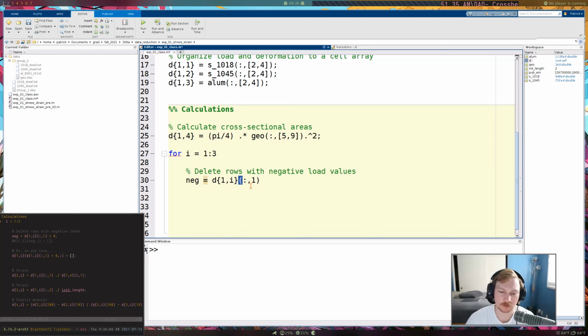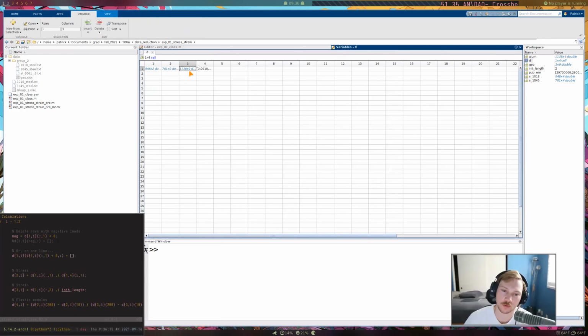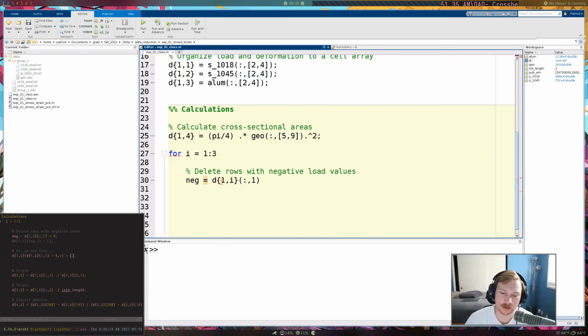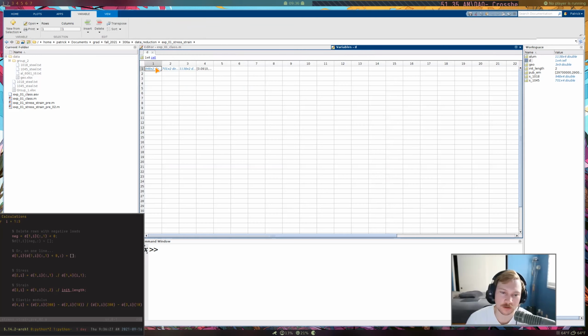And now I want to look within each of those individual matrices. I want to look at all of the rows in the first column because that's going to be for our load. So let's say we're in our first pass, so i is going to be equal to 1. So I'm looking at d{1,1} right here.